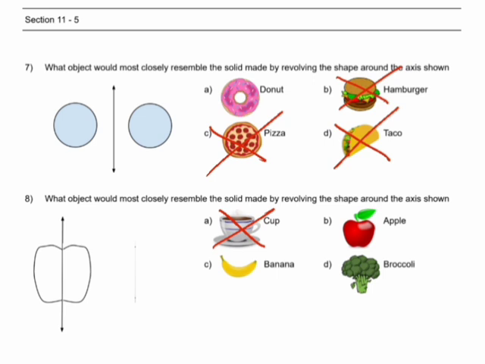So it's not A. While there is a dip on the top like the banana, there's also a dip on the bottom, not like the banana. And I hate broccoli, so not D. That leaves us with the apple. If we remove the stem and the leaf, it actually sort of really matches up with that shape.